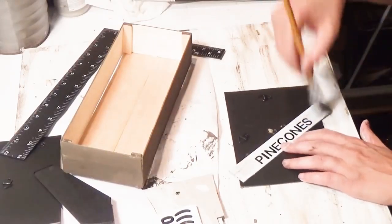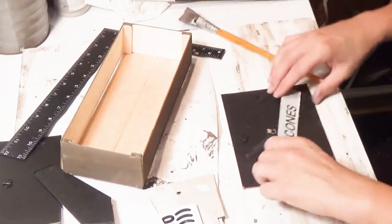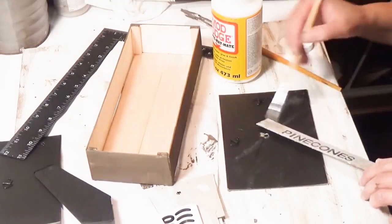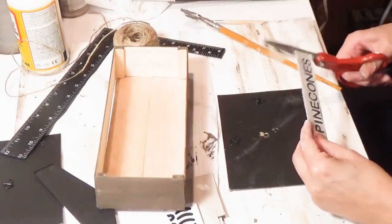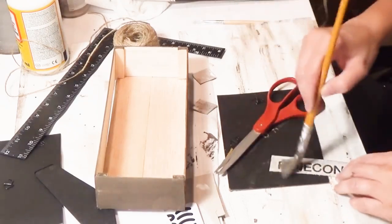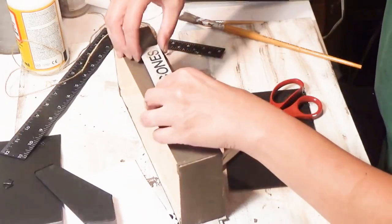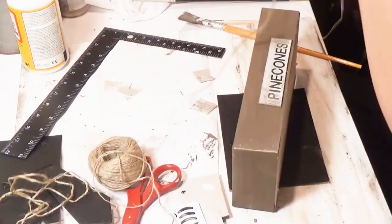I realize I think it's a little long at this point, even though it looked cute like that, and I do cut it in the end, but I am taking some truffle that is left over on my paintbrush, and I'm just kind of distressing that sign. You can see I lost some footage here. Oh, Mod Podge it too, just because those sticker letters aren't sticky. They really aren't. They'll come right off. But you can see I lost some footage here where I took my Waverly chalk paint and truffle, and I kind of watered it down a little bit and made it like a stain on the side of the box. I'm not sure if I liked this without the stain or with the stain, but either way, I think they both look cute. So it's up to you.